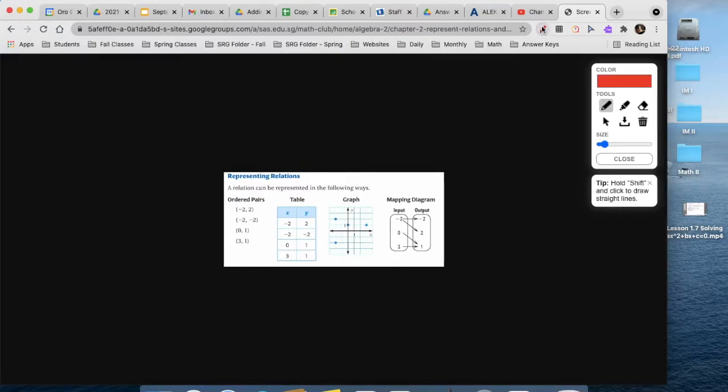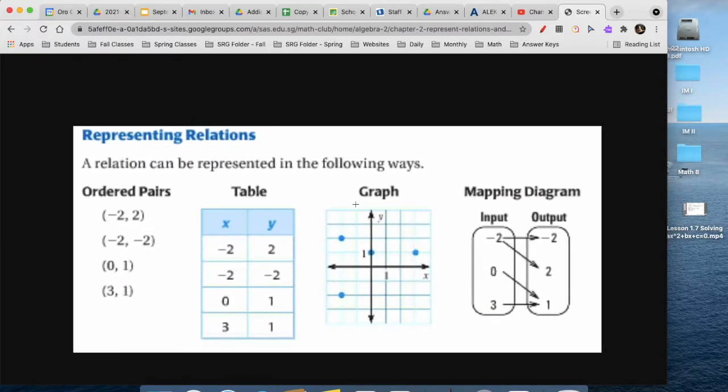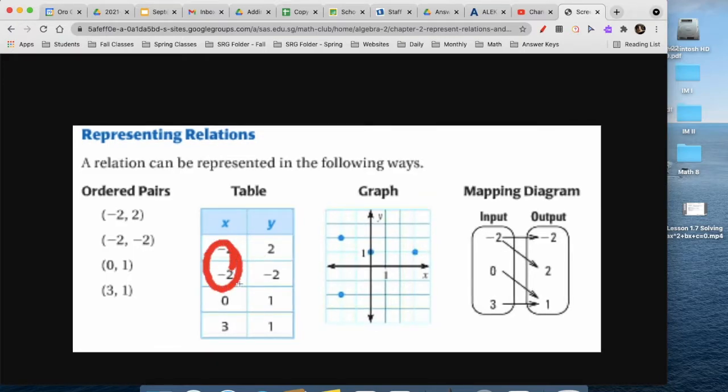So when I draw that line straight down, and I can even use the grid lines here, it crosses both points. So that breaks the vertical line test. So that means that this is not a function because I can draw a vertical line through both. So when I'm looking at a table, what I'm looking for is this issue here. I have -2, -2. So that means if I were to have a graph and draw a vertical line, I would cross this twice. I can have the Y value repeated. 1 and 1 here is not a problem because they're not above each other. So here's 0, 1, here's 3, 1.